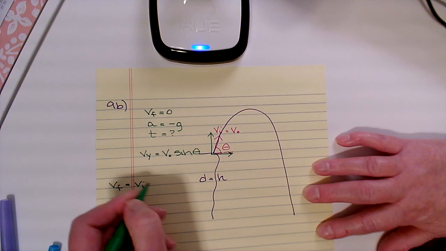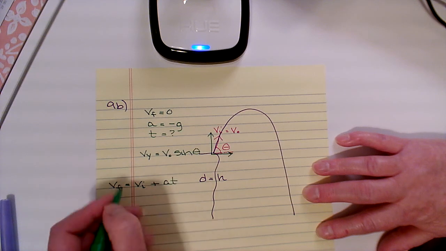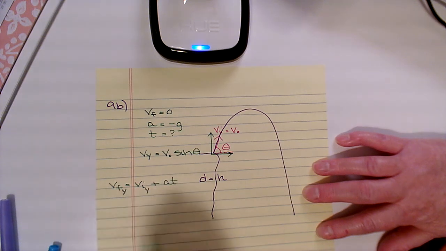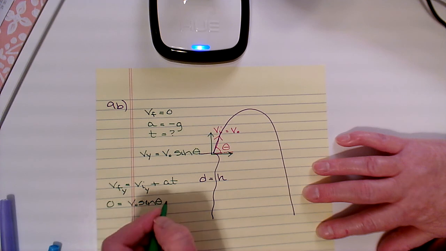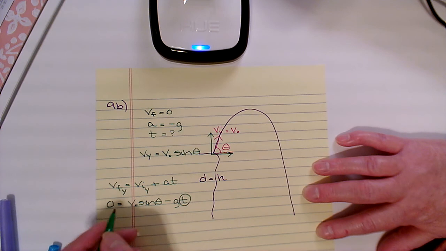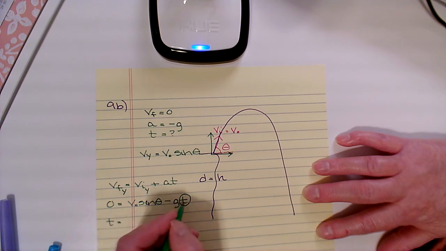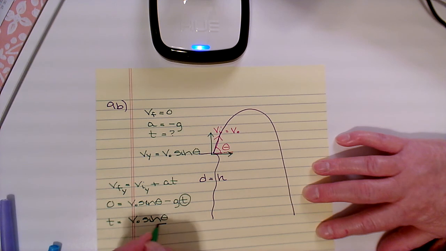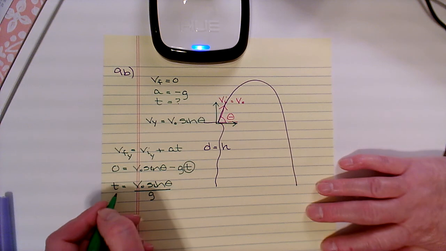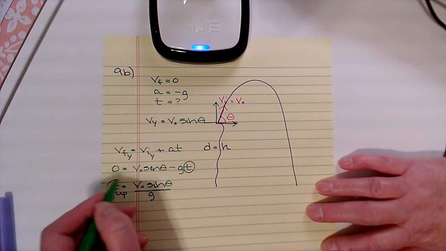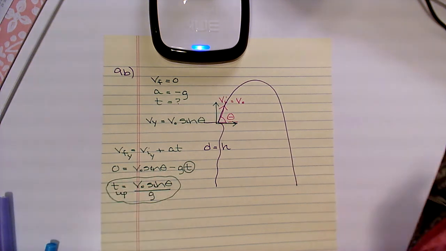So I'm going to use the first acceleration equation. So I'll write that down. And I'm really using this only in the y direction here. So the final velocity in the y direction is 0. The initial is v0 sine theta minus g times t. And I'm solving for t. So t is going to turn out to be v0 sine theta over g. And I really can't do anything with that other than leave it in variables, but I'll call that the time to go up. So we're just going to store that thought there.